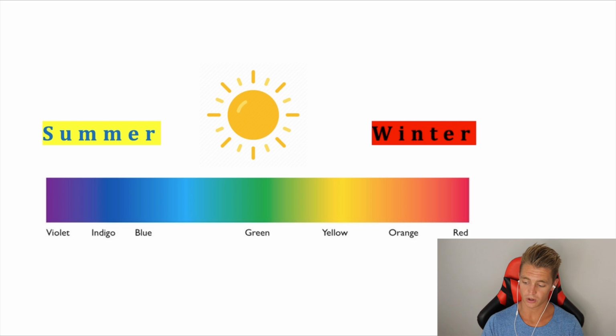Whereas in summer months, on the left-hand side, that's when you will start to still have some aspects of the violet or even ultraviolet range pop up more. This is a generalization. This could be different depending on where in the world you are, but based just on seasons, it's more likely that in summer you'll be exposed to more light on the left than you would in winter. But even in summer months, you're still going to have a very high portion of red and infrared. It's still going to be the dominant frequency of light.